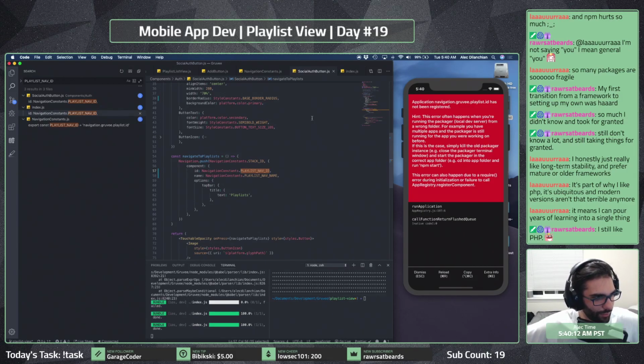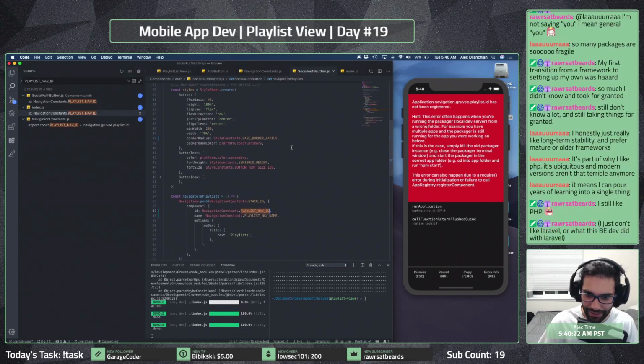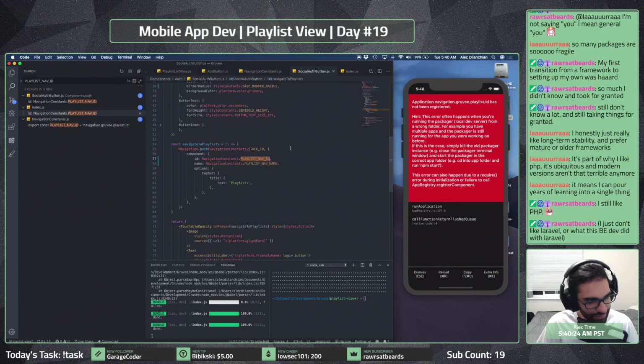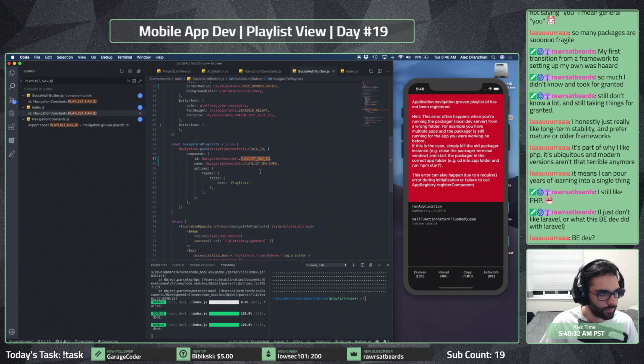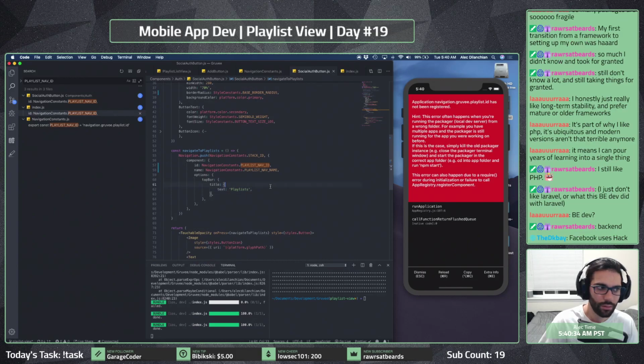Why it's part of why I like PHP. Okay, that's honestly a pretty valid reason. That's pretty valid, I'd say. I mean, I don't know, does Facebook still use PHP? Probably to an extent, right? Facebook uses Hack? What?